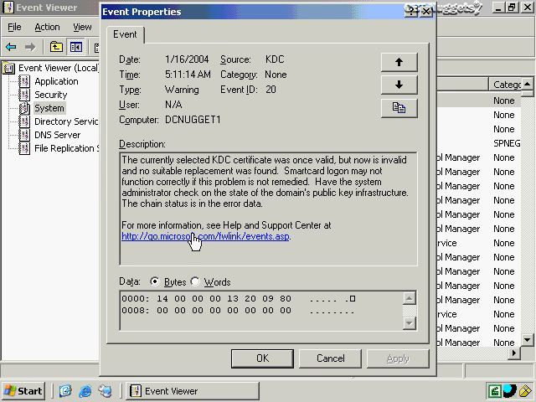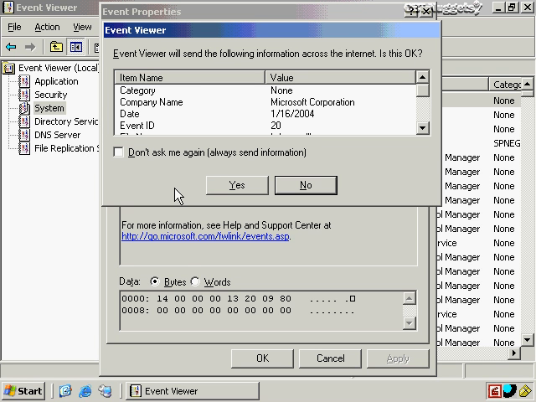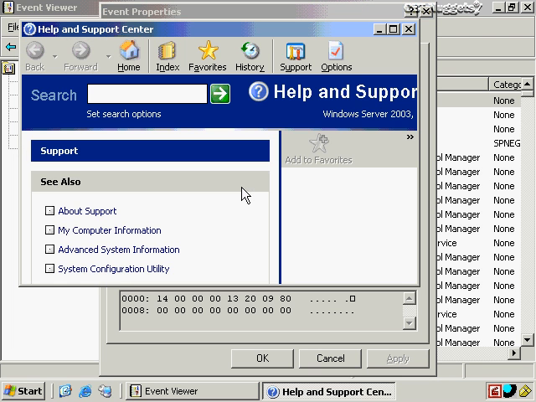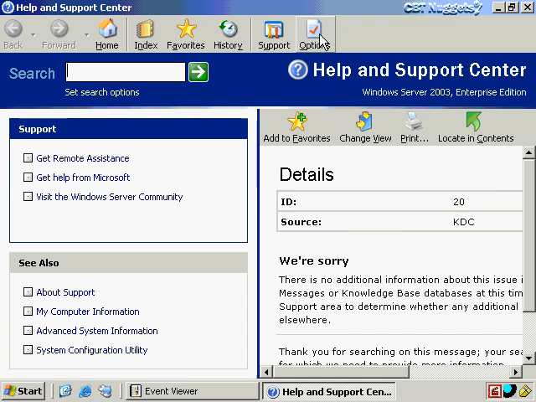You can click on this, and at times, once you click on it, it will send information to Microsoft, which it shows a part of it right here for you. And then you can go ahead and say yes to send this information to Microsoft. And then if they have a registered problem of this same type, it'll actually pop up in this, and it will show you, yes, we do have a record of this kind of problem. Here's some more information about how you can resolve this issue.